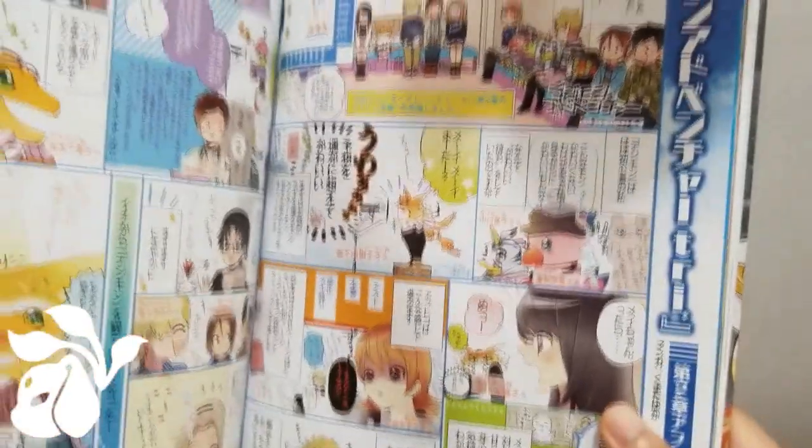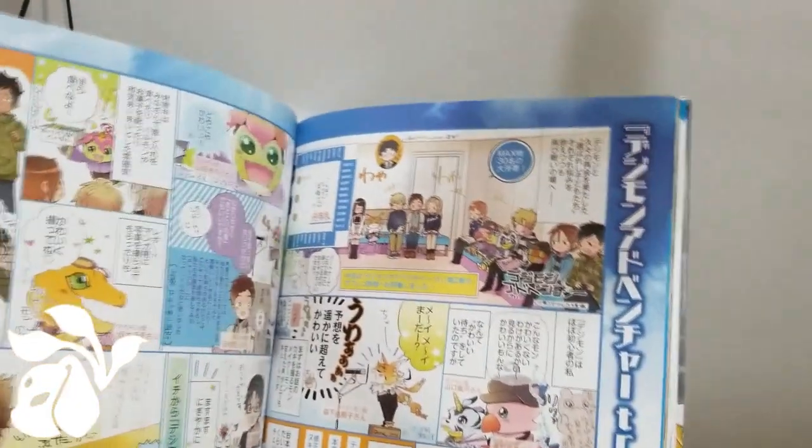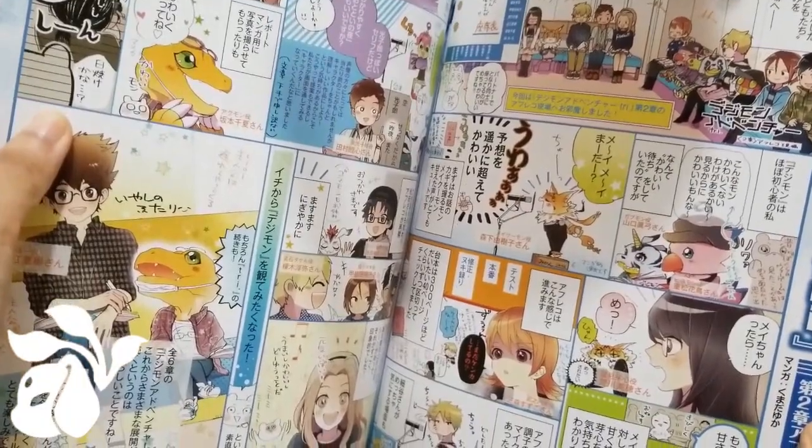Thank goodness. So now, after that, you will see some mini comic version of the cast members trying to do the speaking as they voice out like that.